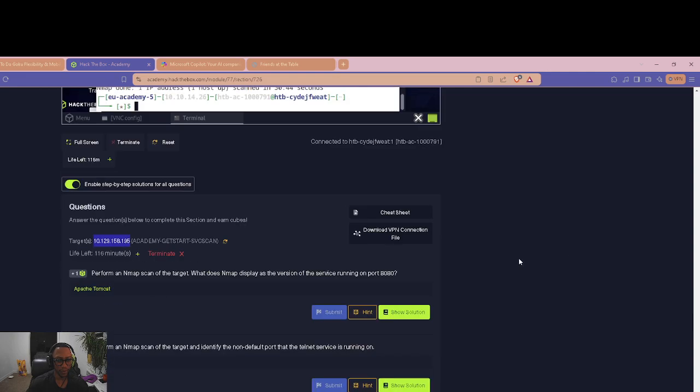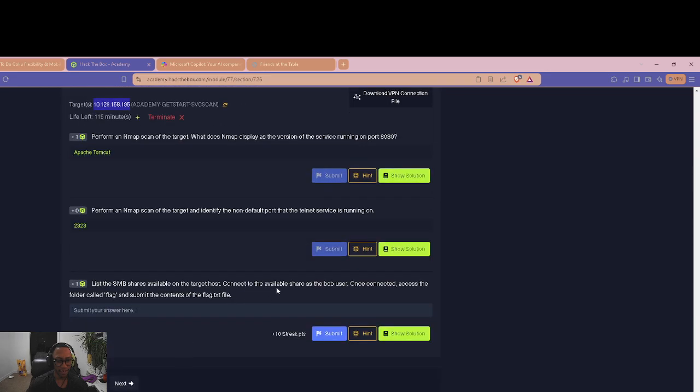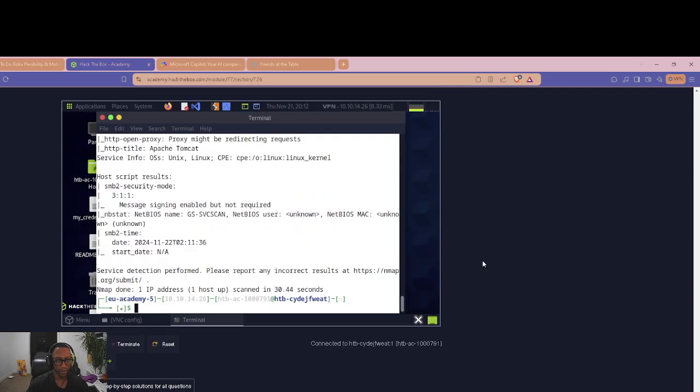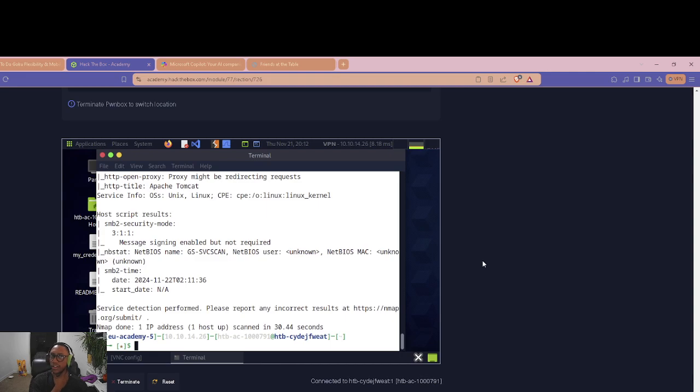So now that we have that, I think you even stated, connect to the available share as Bob the user. Connect to the available share as Bob the user. Let me see here. Share.